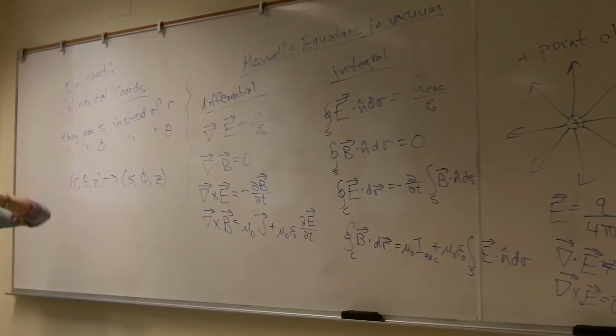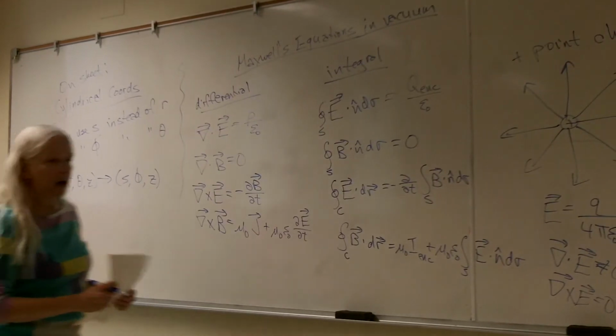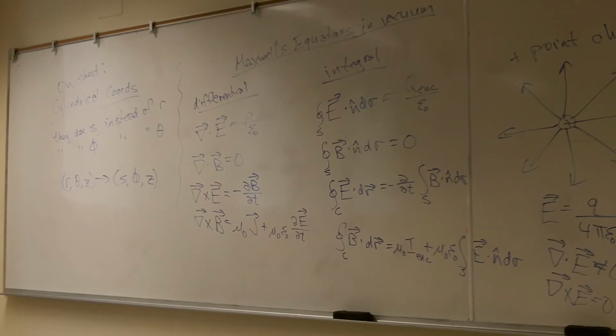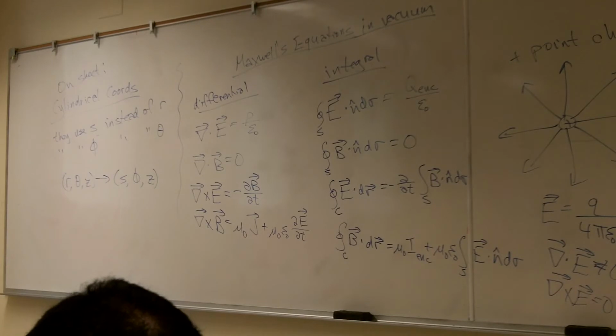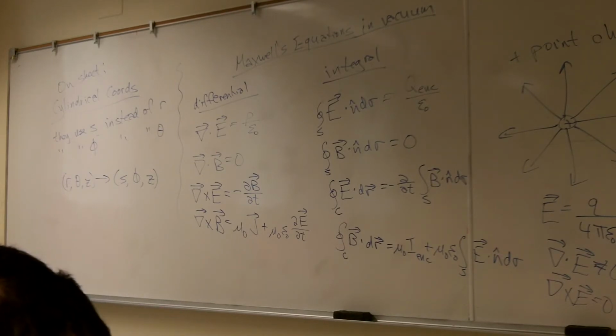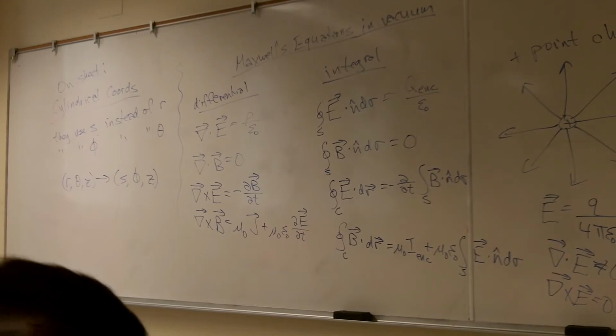And I noticed a couple people have drifted in late. So if you didn't get it, let me remind you to pick up one of these sheets of paper. I promised you a list of the vector operations, curl, divergence, gradient, and Laplacian in the 3 major coordinate systems. I said you would be able to use that on the test. This is that sheet of paper, okay? So pick one up. Before you leave, you're going to want to bring it to the test with you.